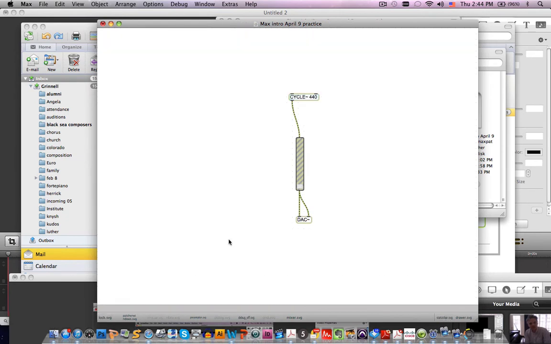So when it is locked, now I can start to operate this gain, and you can hear the sine wave appear. So that's the very, very beginnings of how to make a patch.